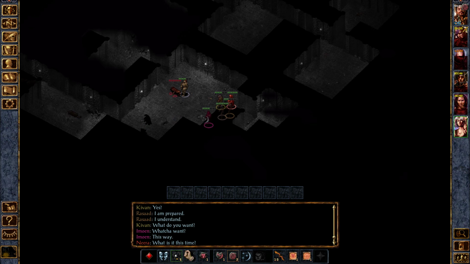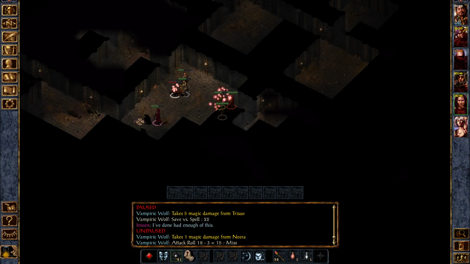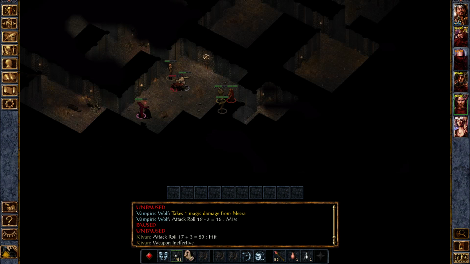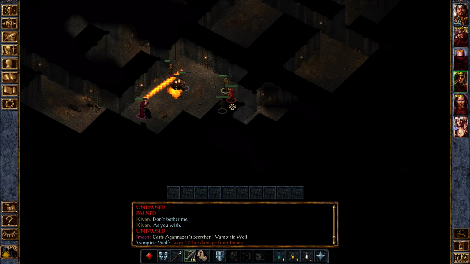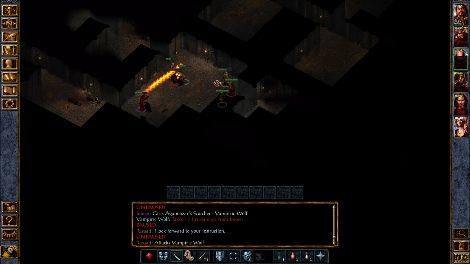Scorcher. No, not Magic Missile. We want Chromatic Orb. I've done it quickly, but if you don't have enough magic, you have to just beat it to death. Kivin's weapons are ineffective, so stop attacking. 17 damage, it will hit for 17, or it'll hit again. Just be careful he's not moving when you cast that.